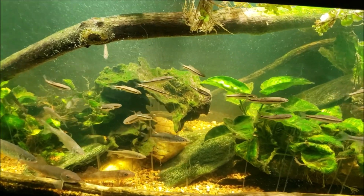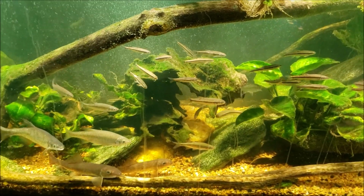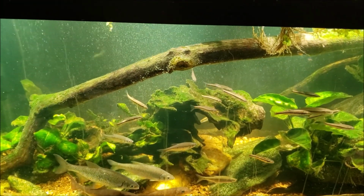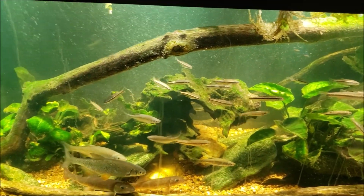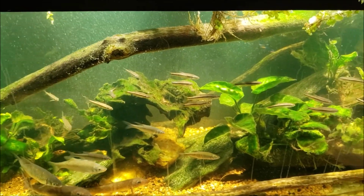I don't know whether or not that's going to get all the green color out or take all the medicine out, but I will be doing another water change within the next few days. Just to do a couple of back-to-back water changes, because remember, I also put a lot of salt in this tank, and if I want to get that out, it's going to take a series of water changes, and every time I do another water change, there'll be less and less salt in the tank.